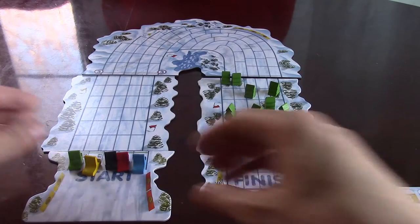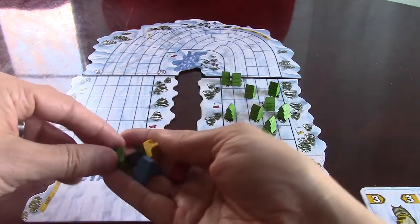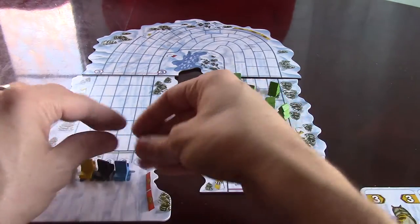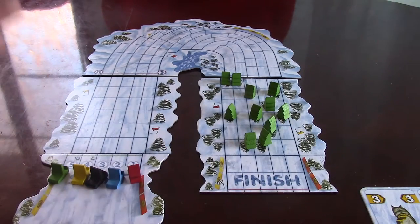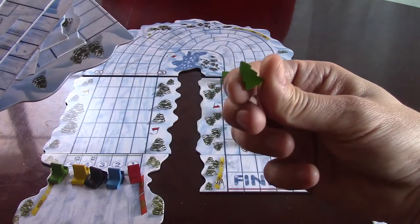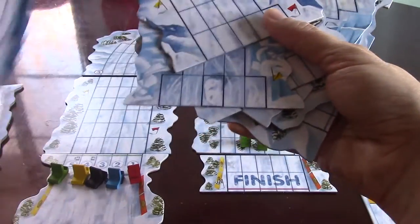In this game, you are one of these little bobsleds here. You can be one of up to five players, racing a color. You just put them on the starting positions, one through five. The game has separate track pieces that come apart — you can form any track you want. The game gives you a ton of tiles with different scenarios. Here's one with a bunch of trees, which look like Christmas trees. They're totally reversible, so they can have different meanings.